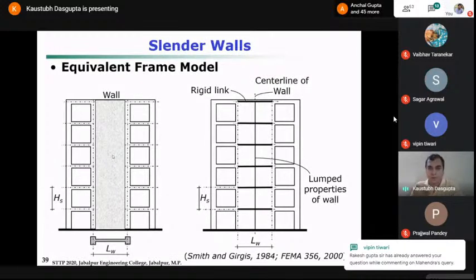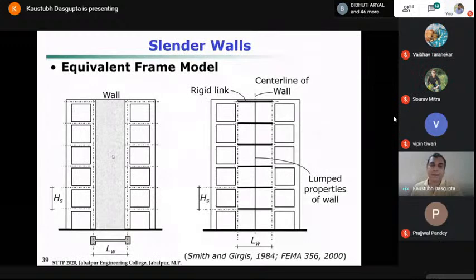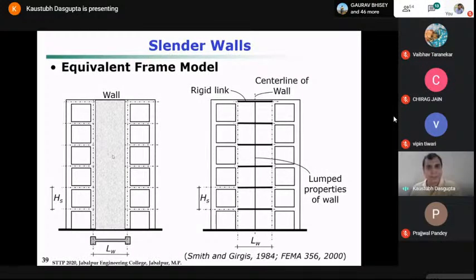You want to see the output and quickly find the values at different sections and different heights, and accordingly design. That is difficult with a shell element, because in shell element output you get, first of all, either the nodal displacements or the nodal stresses. So for finding the horizontal shear or the bending moment, you have to extract the stresses and then do some summation. You take a particular section and discretize it into shell elements, so all those nodes will give you the stresses. Along that cross section, you have to do the summation, take the moment, and get the shear force and bending moment. So it's tedious and cumbersome.